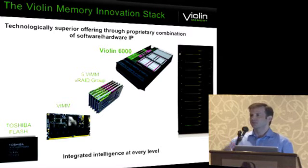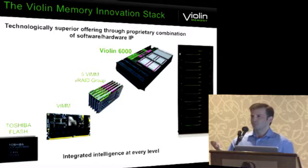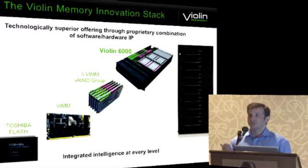Our technology and use of all these cards is really about sustained performance. We focus very hard on that. We deliver realistic performance for Tier 1. But we also scale down — we don't only sell a million IOP box. We've been selling in the multi-hundred-thousand IOP range for a couple of years. We're scaling up and we're scaling down. The 6000 is about the performance of four of our 3000 family, but we're doing it with fewer flash chips than before — we're getting more and more efficient.